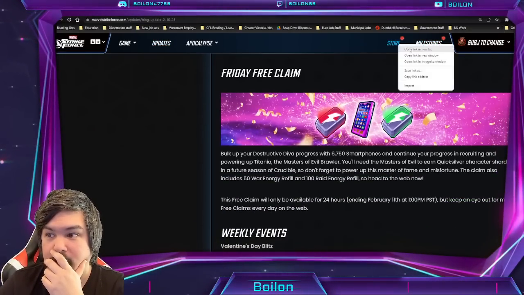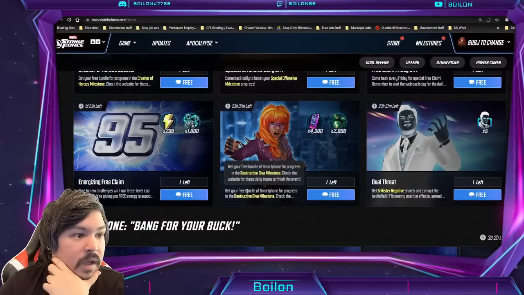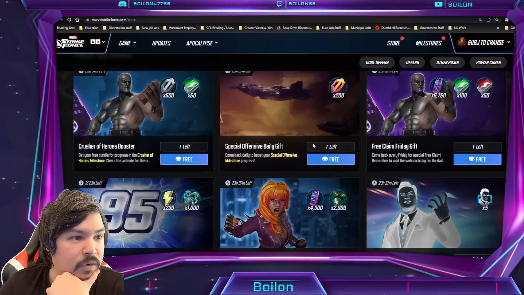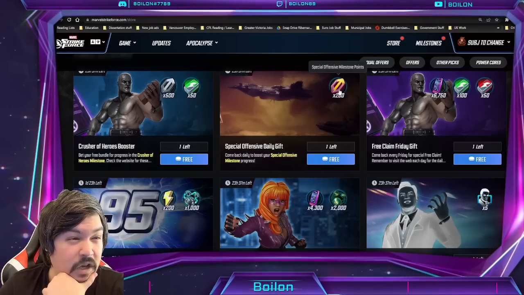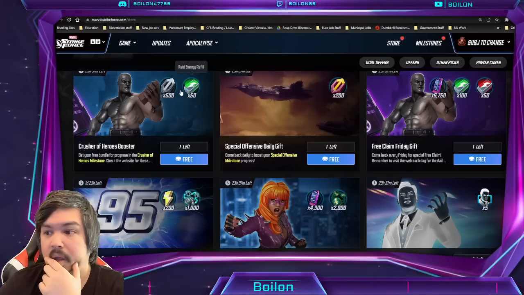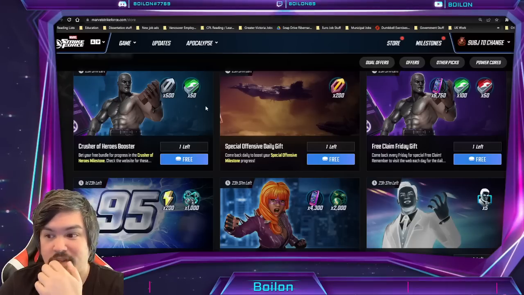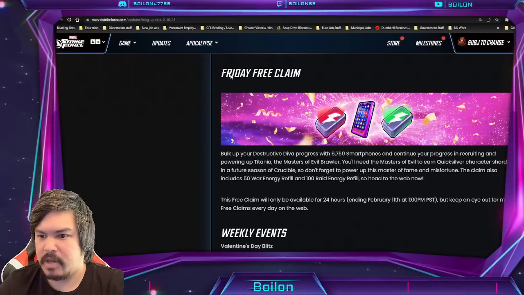Friday free claim. Yeah, I forgot to check that actually. Let's just double down really quick on what's here. 200 energy. That's good. Okay, let's claim that. And 200 points for special. That's like nothing, honestly. 6750 for the free claim Friday, and then the Crusher of Heroes booster pack as well. So I'm not going to claim it right yet because I need to put it into my spreadsheet just so I'm aware of all the stuff that came out today. But that seems to be about it.